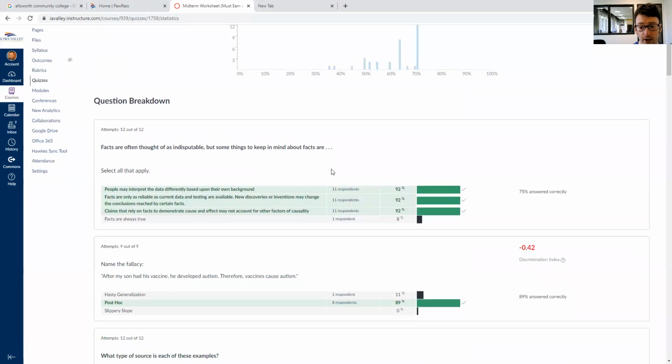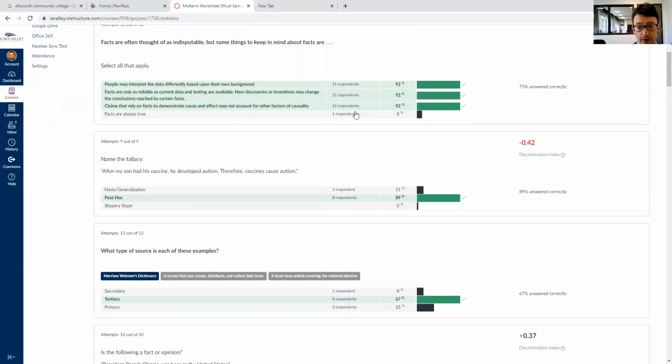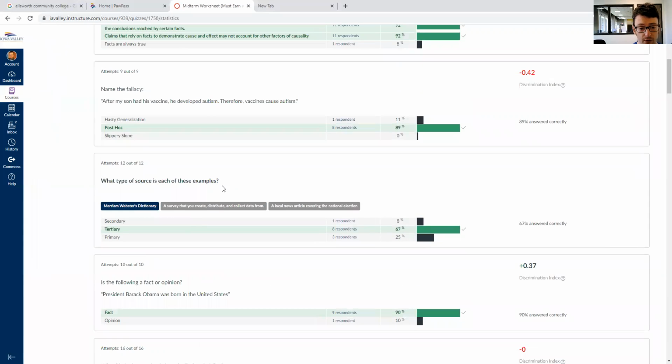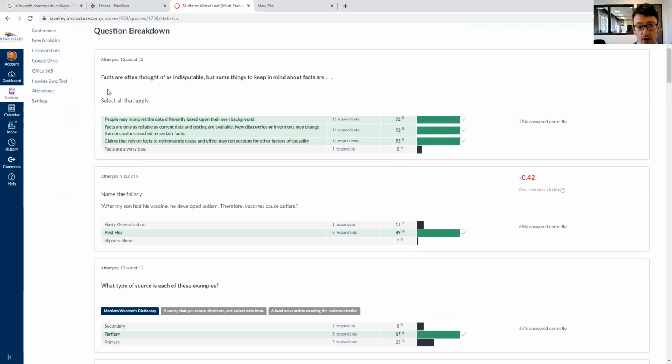But what I really like, as I said, I occasionally have a question that I don't word all that well. And so I can go through this and see each of these questions that students have been exposed to. Now, mind you, with a question bank, this particular question may not be seen by everyone in the class.